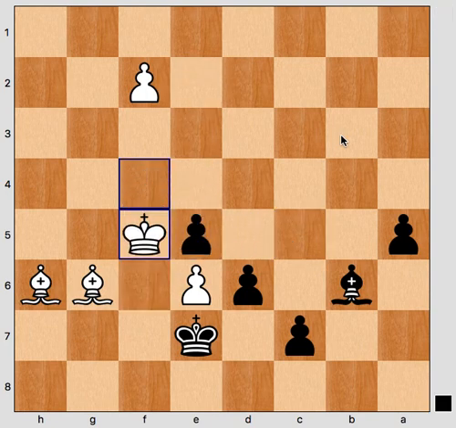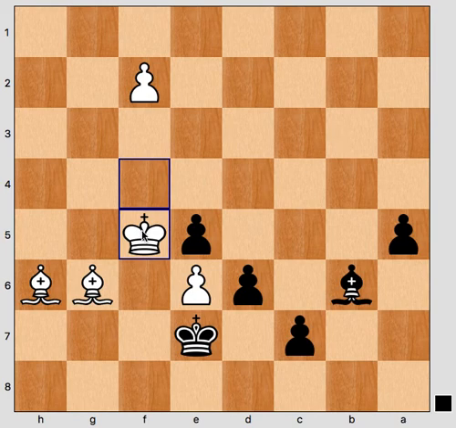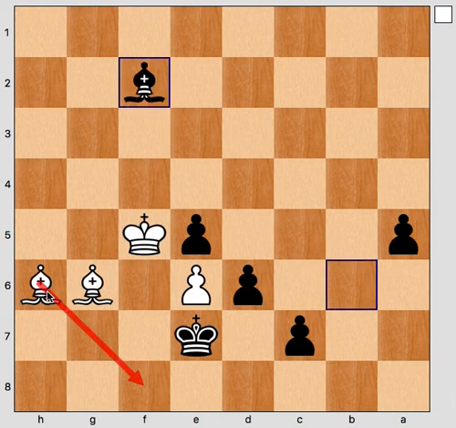And in this particular position here, the last position in this video, black played bishop takes f2, and white was now considering bishop to f8 check. What do you think about this move? Is there any problem with this move?